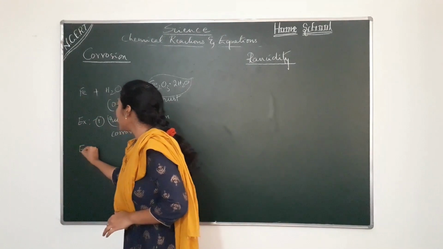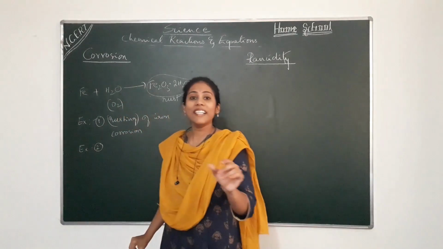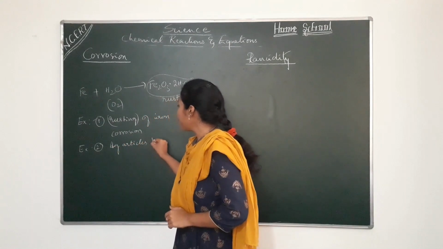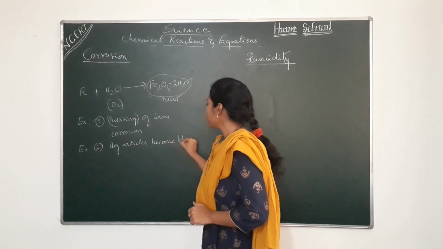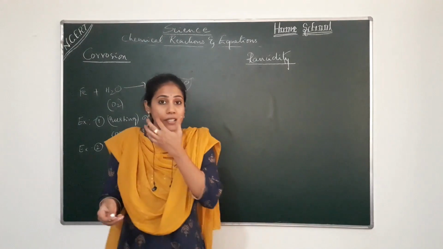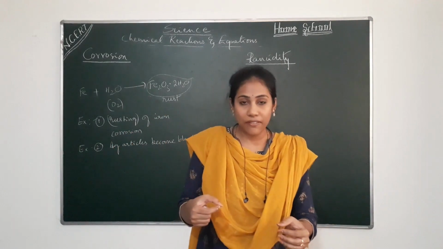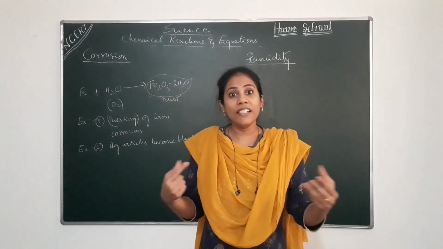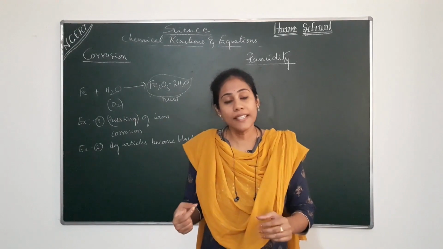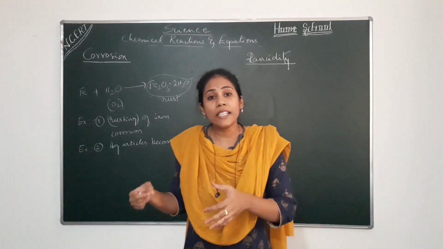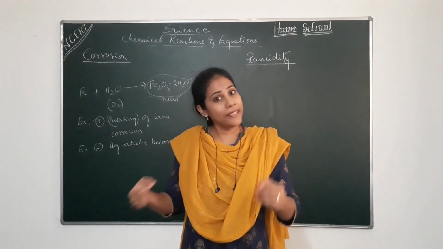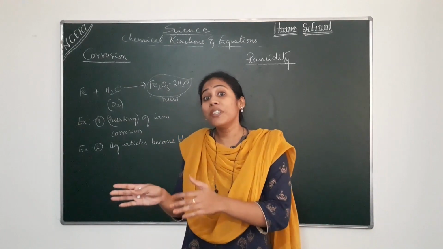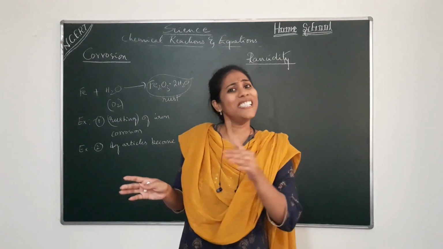Now the second example I am giving you. Silver articles become black. Yes or no? They lose their shine. Say for example, silver earrings or silver anklets we wear. The day you purchase the silver articles, they have a nice shine and are very smooth. Yes, that silvery shine would be there. But after 100 days, will the shine still be there? No, right? So what would happen? Slowly the silver articles would turn blackish. Yes or no?